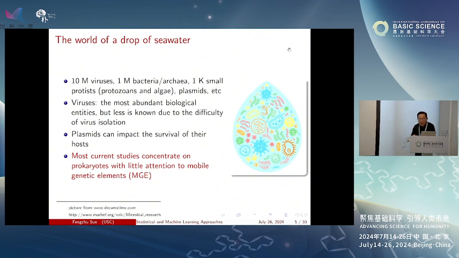an expert on viruses. He was the first to discover the viruses in the ocean in the 1990s. So he used some biological techniques such as filtering. He knows most of these sequences should come from viruses. But when he mapped the read that he gets from those experiments, only 10% of this read can be mapped to the current databases. His question at that time was, Fengzhu, can you say if those sequences are viruses?